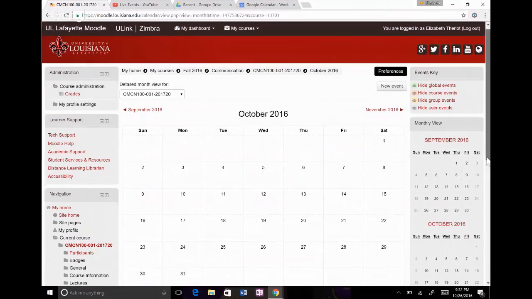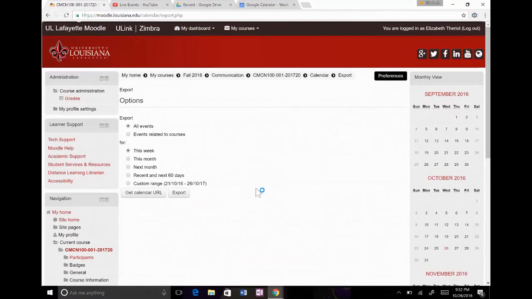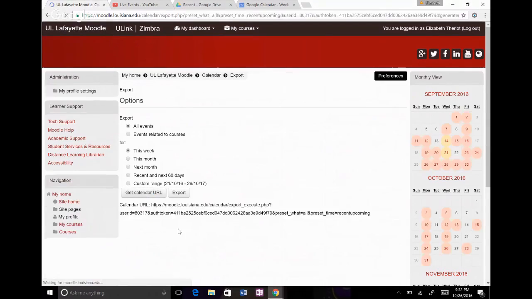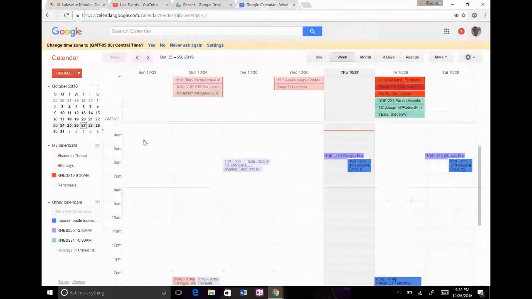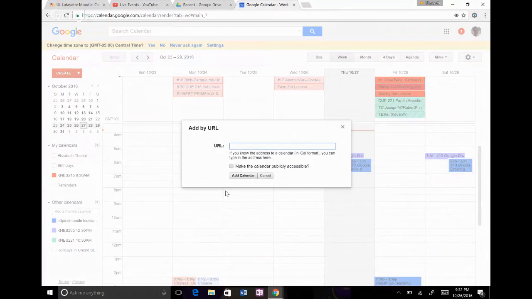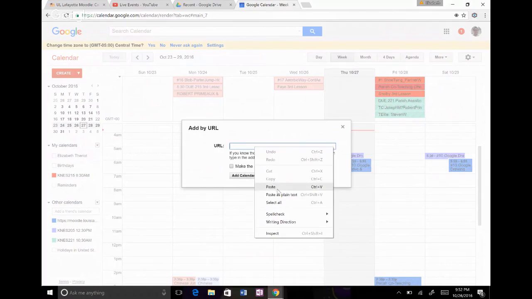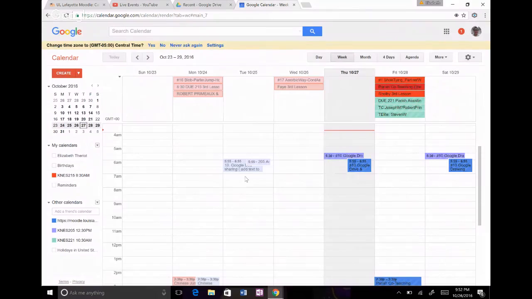And as you can see, my teacher doesn't really post anything on the calendar, but you would go to export and then recent in the next 60 days because that's the biggest amount that it'll let you, and then get the calendar URL and then copy it, come back, and under other calendars, hit the drop down box, add by URL, and then you can paste that in there and then add your calendar and give it a second to update.